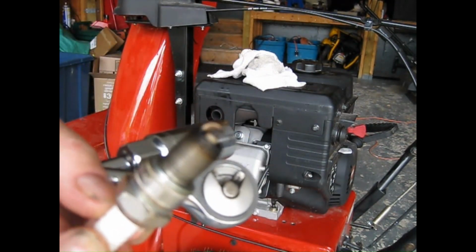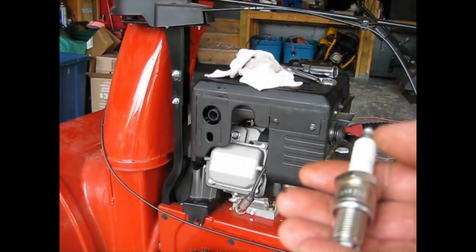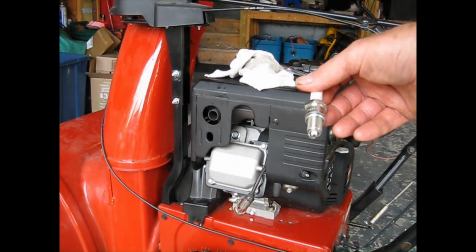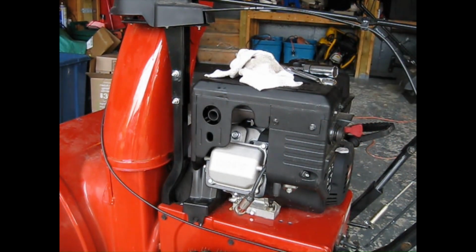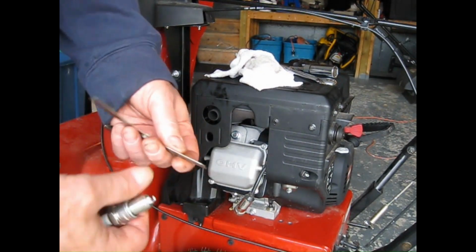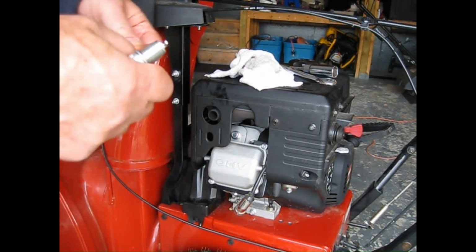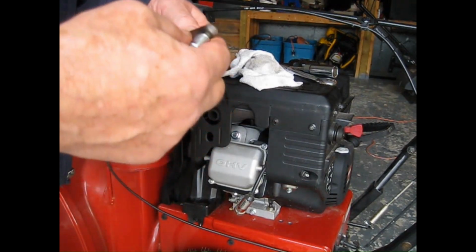I don't know if you can see, but that spark plug looks perfect. I don't know if you'll be able to see this or not. I have an NGK BPR6ES. That was listed in the manual. And it's 30 thou is the gap. I've got my 20 and 10 together, and it just fits through.